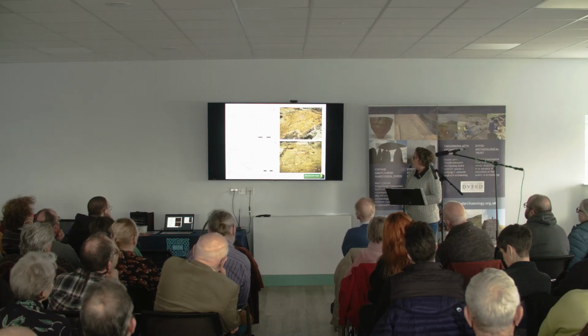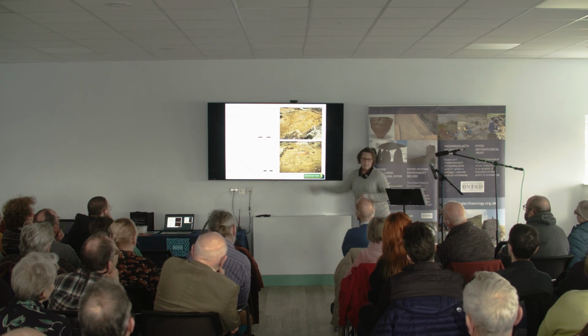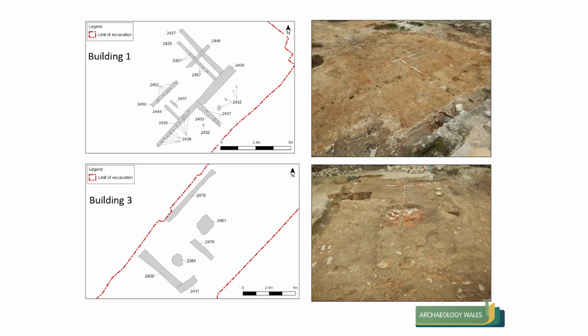We have evidence for potential bread ovens, so you'll see in the middle here, there's a backfilled oven, and there's a second one. So this one is that one, and then we have a second one in here. And we do have evidence of burnt grain from within and around them. They were surrounded by charcoal deposits, so they're being raked out, and so they've had multiple uses. But again, this phase only lasts for about 25 years. None of this is in use for a very long time.